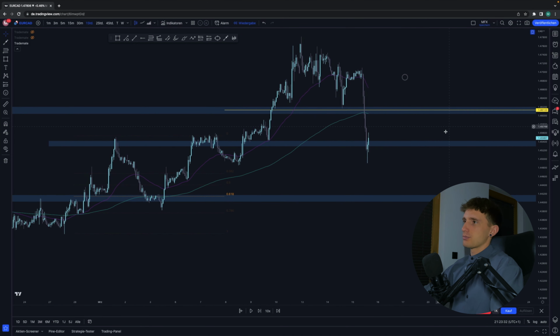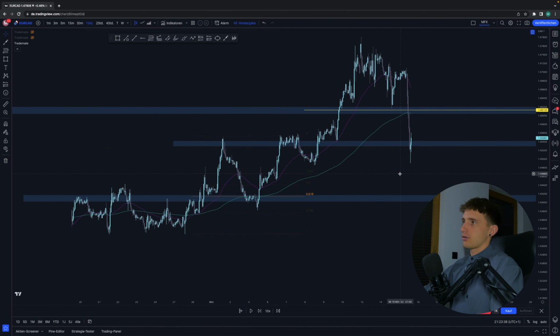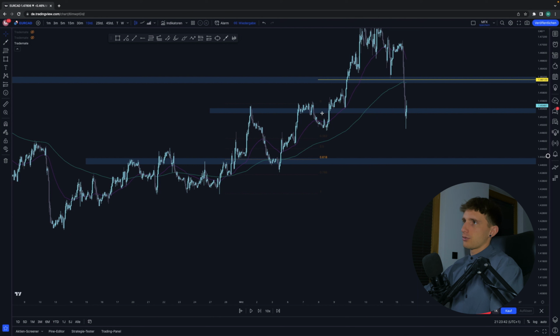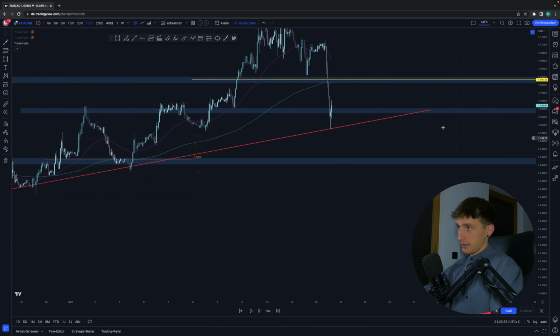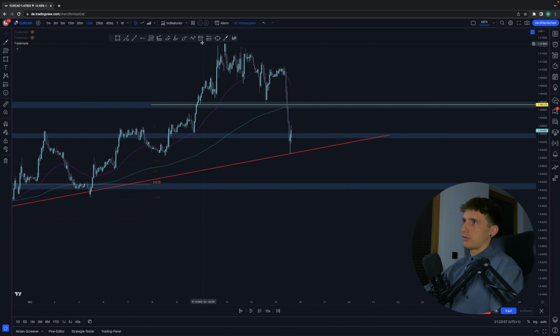It makes so much more sense, guys. We have here a clean upwards trend. We have here this support and resistance area where the market now comes into, and when I draw this trend line in as well, guys, you can actually see that we are testing this trend line as well. We have multiple tests of this trend line, we have a support and resistance area, and now you can enter right away on this trade.